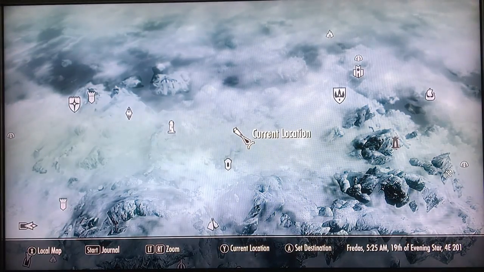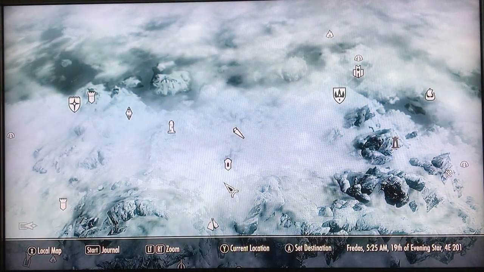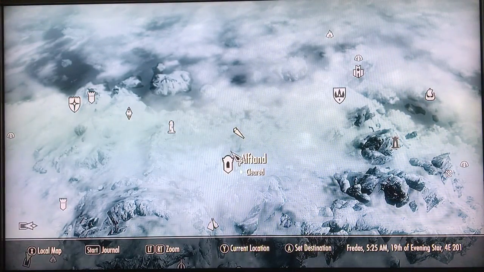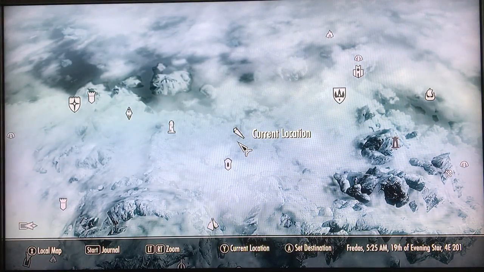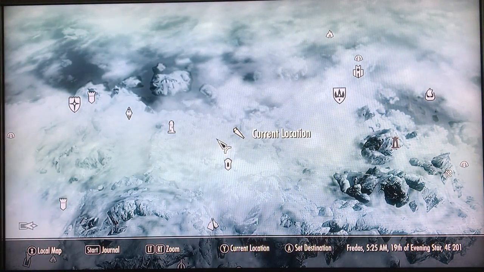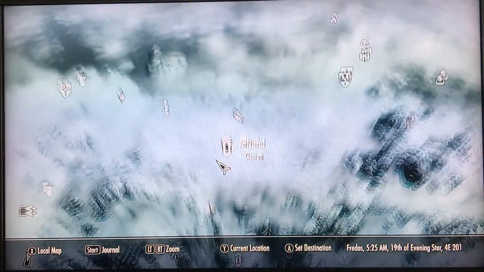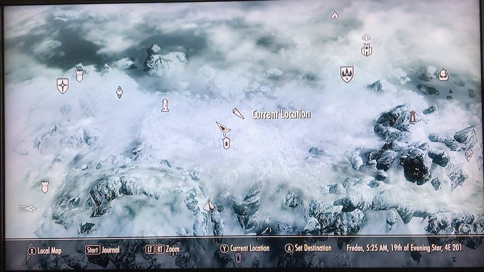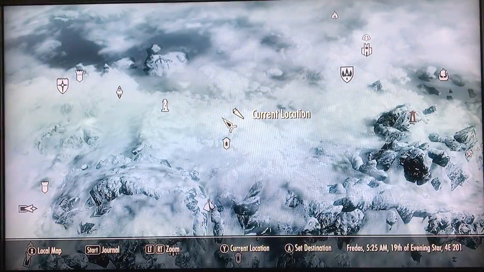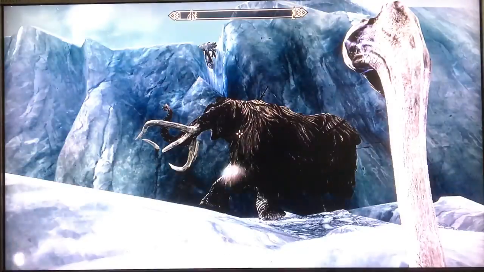On the map here, this is where, from Alftand, it's a little northeast in the valley, and you find this frozen mammoth. Again, this is why I really enjoy Skyrim. Just a lot of details, and if you take the time to take a look around, you can see interesting things.